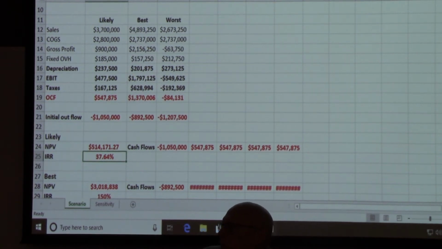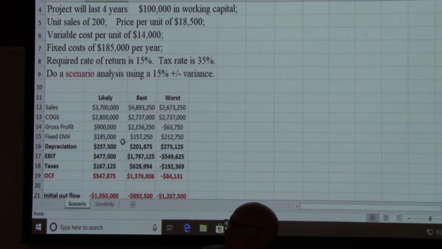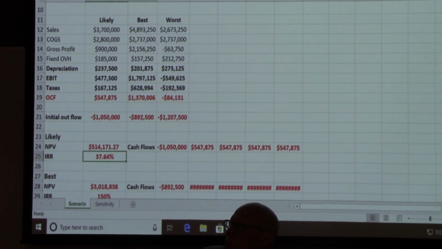So it's 0.1 for 10%, and you'll get 3764 using the cash flow keys. Simply IRR compute. Now let's look at the best case scenario. Under the best case scenario, the number of units goes up 15%, and the price per unit goes up 15%.